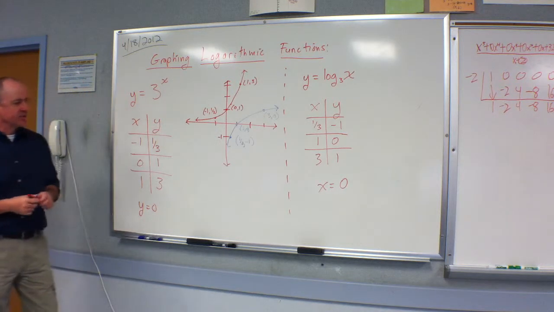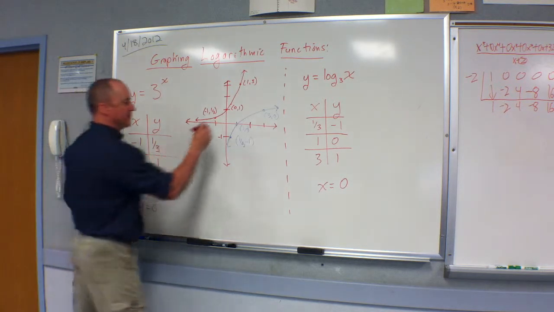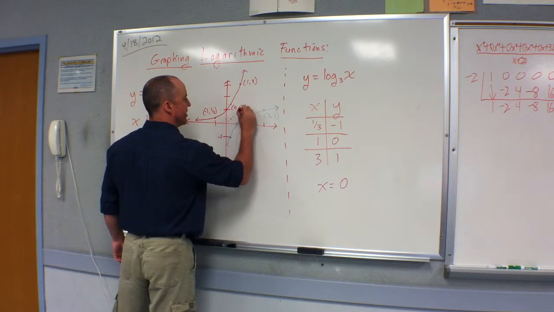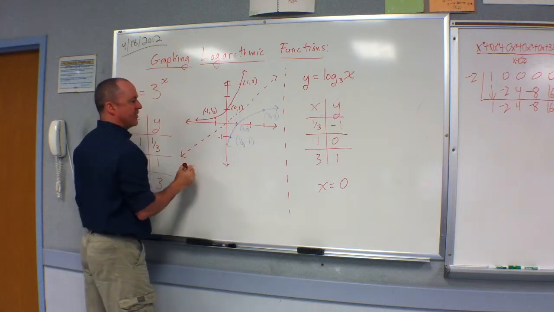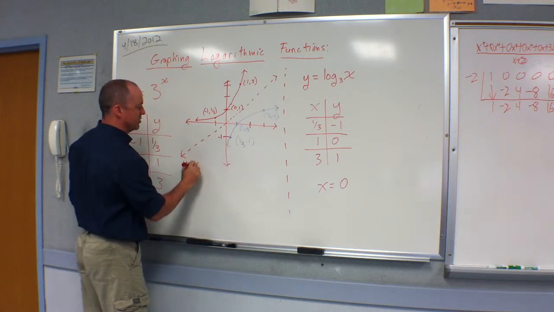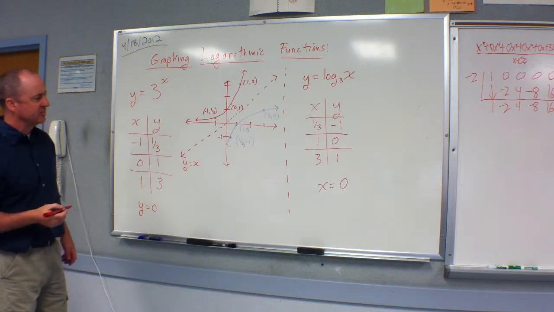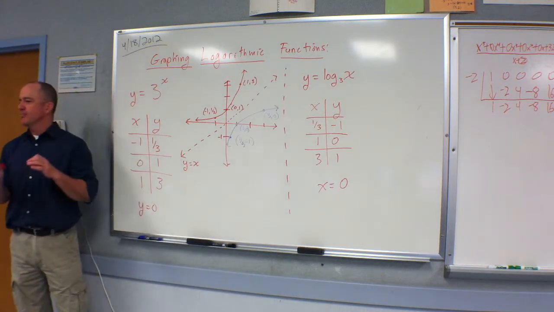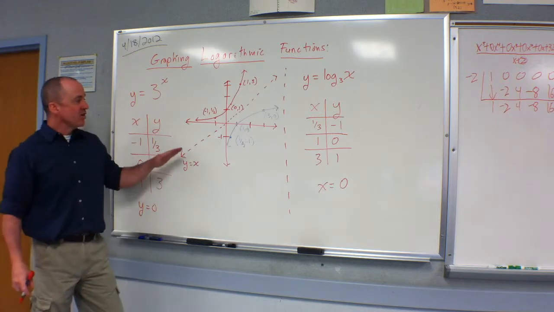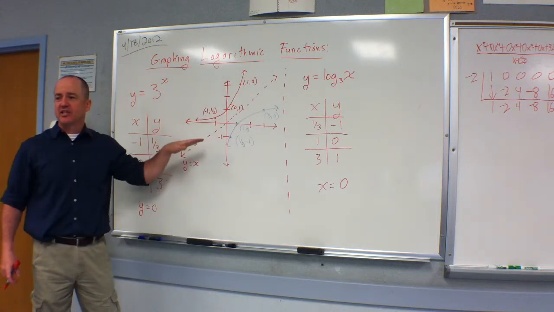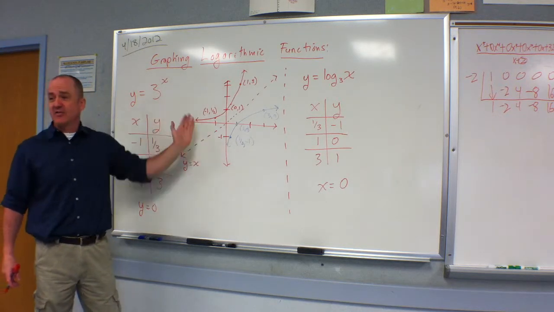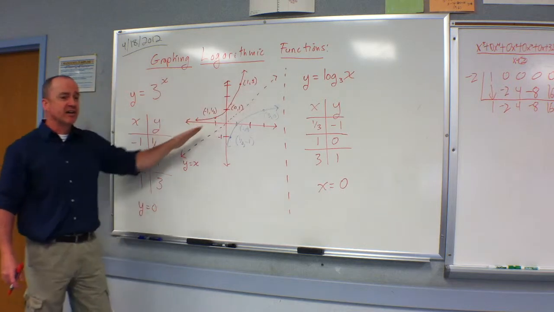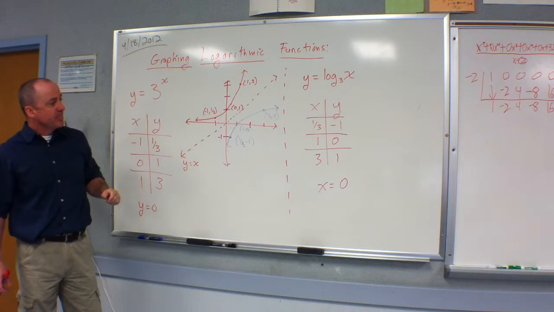Andrew, you said something interesting a minute ago. It's mirrored. That's what I meant by flip. This dotted line is supposed to be y equals x, if I'd drawn it at a perfect 45-degree angle. Inverses are mirror reflections of each other, as long as you know that y equals x is the mirror. It's not flipped around the x-axis, it's not flipped around the y-axis, it's flipped around this line going up at a 45-degree angle.